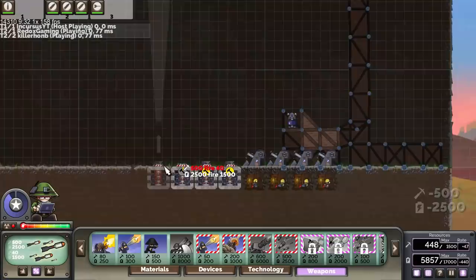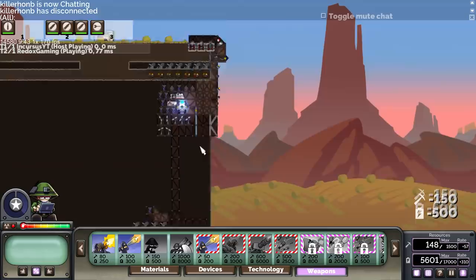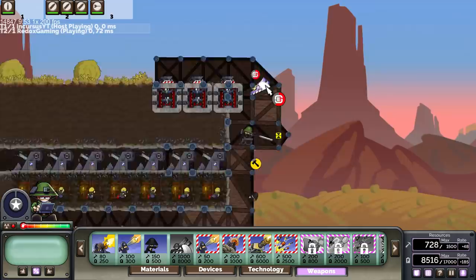So much income now. It's like all of my power has been unlocked. Finally fueling the economy. All I needed was one less teammate in the world. Alright, it's down to one on one. Can the enemy survive this next onslaught? That's the real question. So the Gemini laser is still on cooldown.